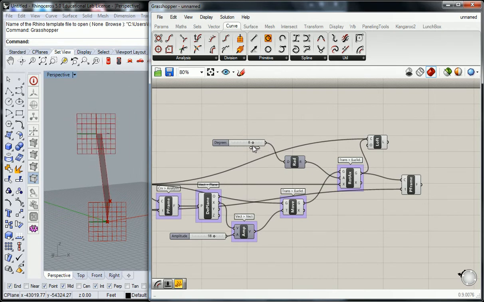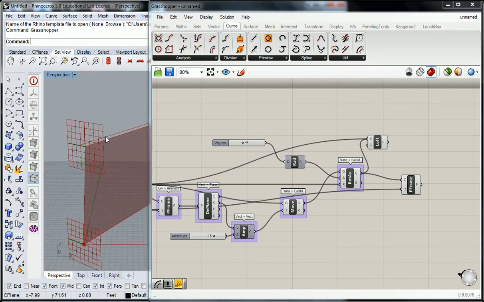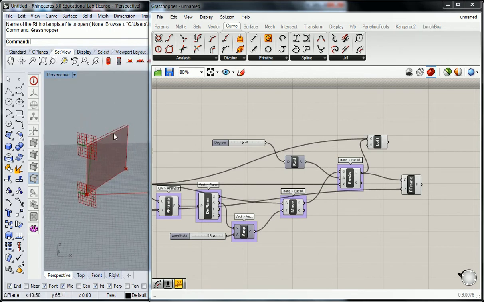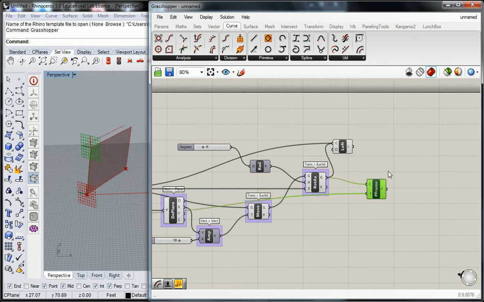So the problem is that if I rotate this curve based on an axis here, it's going to give me a problem because this axis is not always perpendicular, it is always constant. And it'll create a warped surface. Sorry, so let me get rid of that.